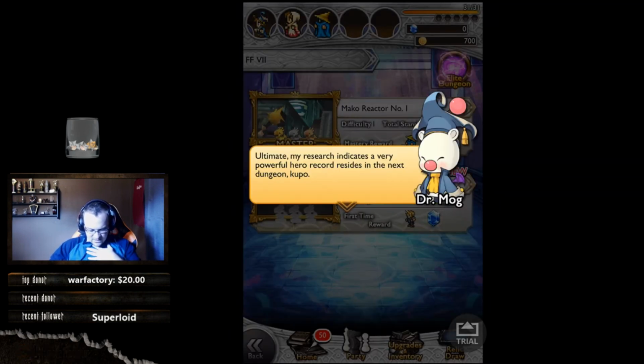Ultimate. My research indicates a very powerful hero record resides in the next dungeon. Here for the realm of Final Fantasy VII. If my readings are correct, a very powerful soul, Kupo. Go to Mako Reactor number 5, restore the hero record, and make your party even stronger than it's been before.